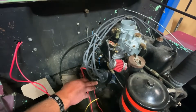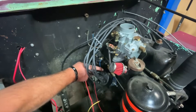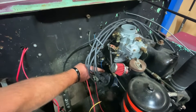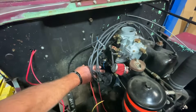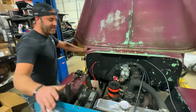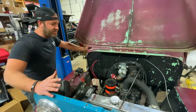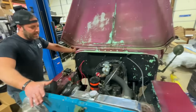When we did that and pulled the distributor out, we could see we were 180 out — number one was all the way up here. You can get the engine to run with it 180 out, but you will never get the timing right. We ran out of timing adjustment and knew it wasn't right.